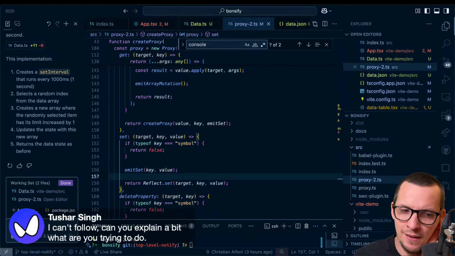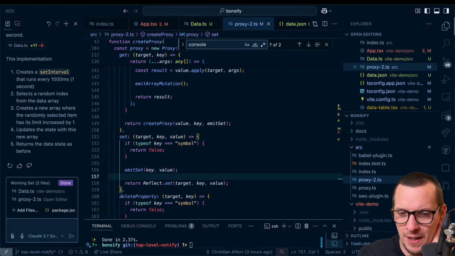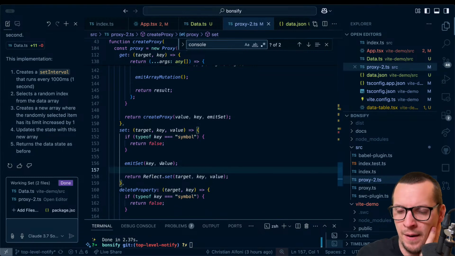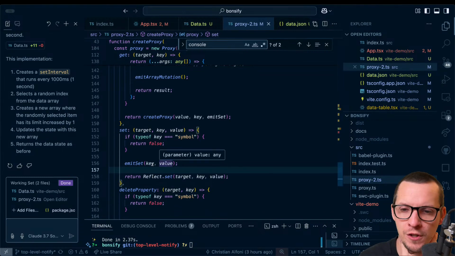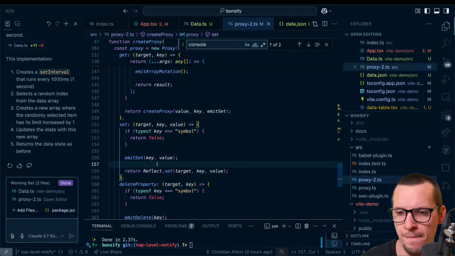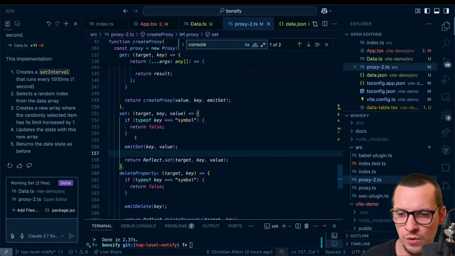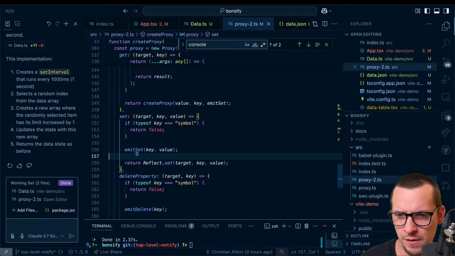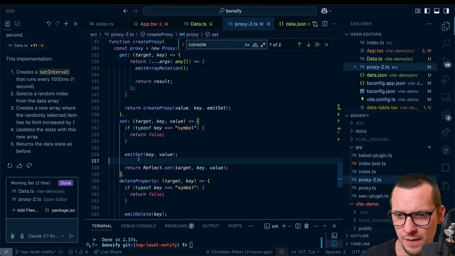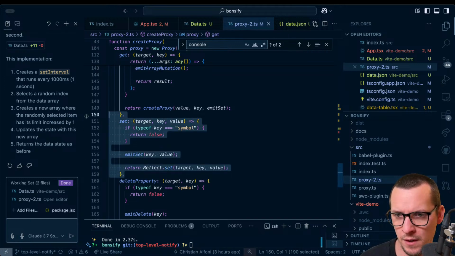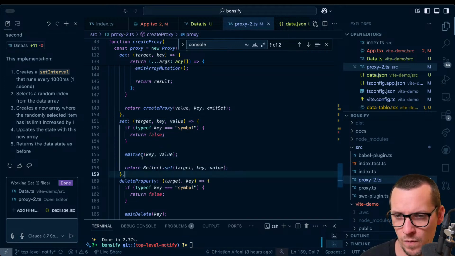Yeah, it's complicated. I'm using a proxy to create an immutable version. So it goes up the proxy tree to create immutable versions of the value. When I change the limit here, it hits this proxy trap.